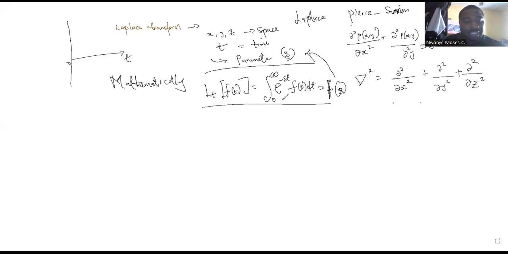Now, clearly you can see that there are some specific conditions for this Laplace transform: you must be integrating from 0 to infinity, right? So we're talking about 0 being less than or equal to the time you're talking about, which is actually less than infinity. Now, any variable that does not vary within this range cannot be transformed, because the time variable t is the most common variable that varies from 0 to infinity.